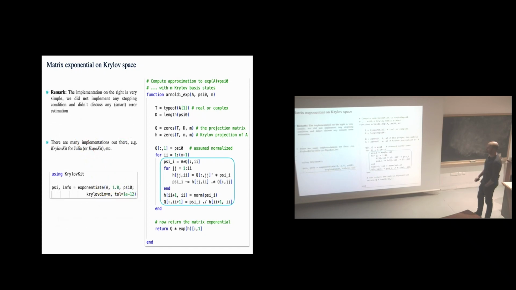Okay, so just a quick comment. Of course, this is the easiest way of doing it. What I didn't discuss here at all is any type of stopping criteria, because in practice, of course, you want to go in your Krylov space and check for convergence. You want to check how good your approximation is, and then you want to stop at one point. I didn't discuss this at all, and just mention there are many toolkits out there. For Julia, for example, there is KrylovKit or ExpoKit, which does exactly the thing I did here. The only advantage is they also have very good error estimates and error stopping criteria. So this is something that, now that one understands how it works, one can happily use.